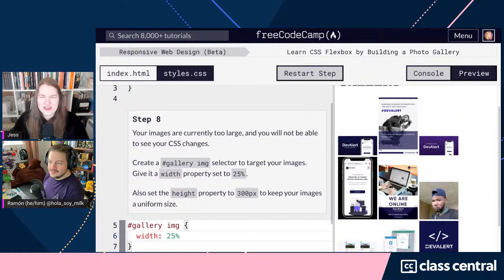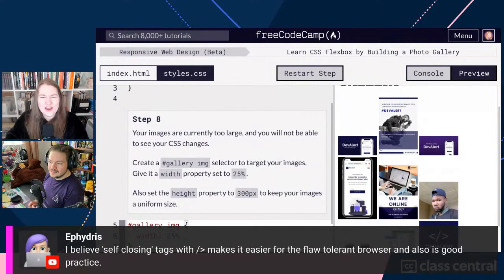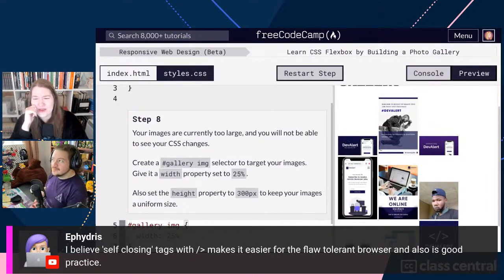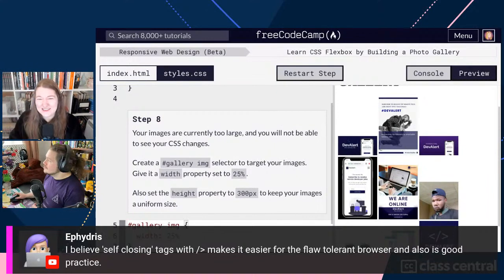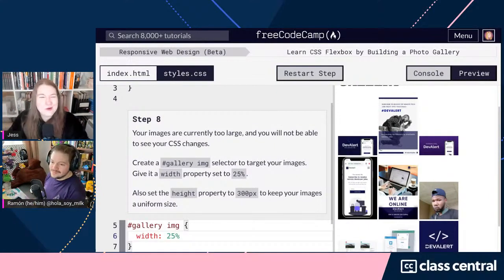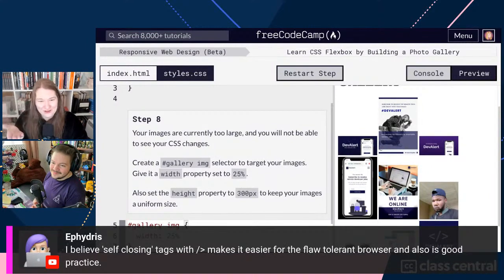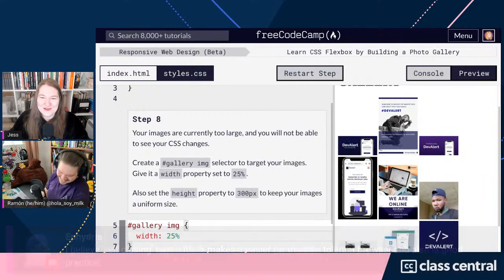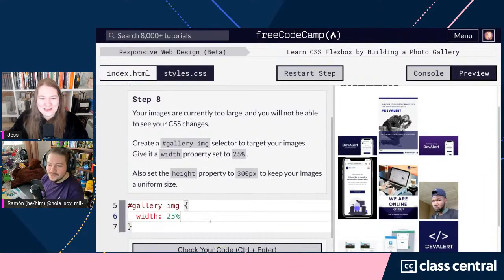I had been saying we don't need these backslashes. And Ephedrus, who I immediately trust, is saying, you know what? I think it might be good practice to go ahead and put those in. Your browser is going to be fault tolerant, but it's a good practice, and it keeps you in the habit of looking for that backslash. Most of the time your browser won't yell at you, so if you're very lazy, you could leave them off. But if you're very, very good, you may want to include them. Cool, let's hustle.